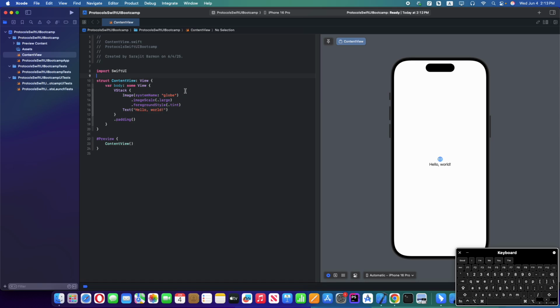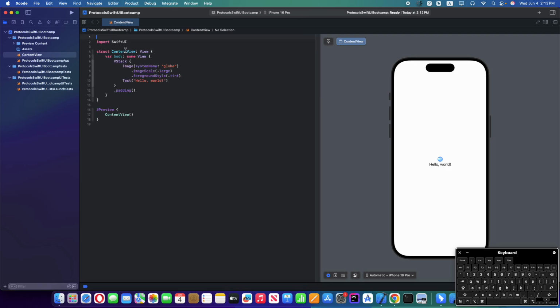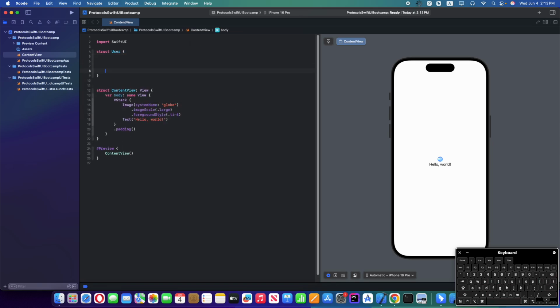But let me show you practically what a protocol is, because in programming, definitions are not enough to understand. Okay, so let's get started. For example, let's create a new model called User. And then let's add some fields here.